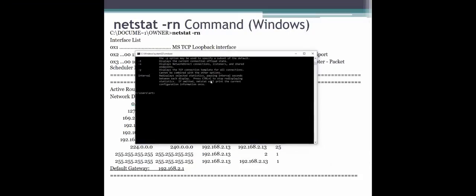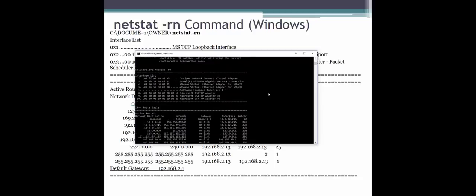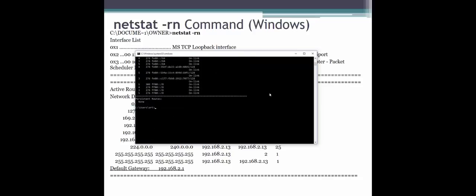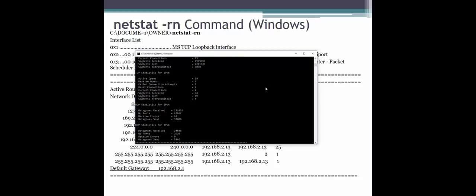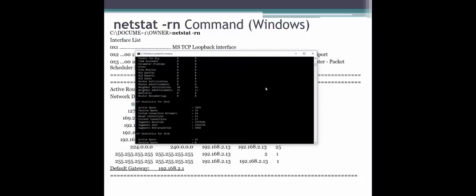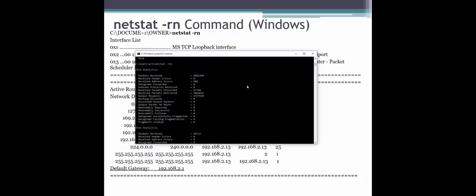So here in our example, netstat -rn, that will show our routes, but I also want to do S. Give me all the routes, but I also want to see statistics on packets received and packets delivered, errors.